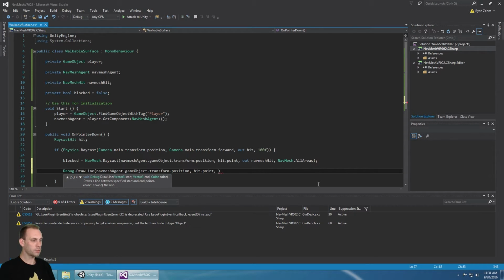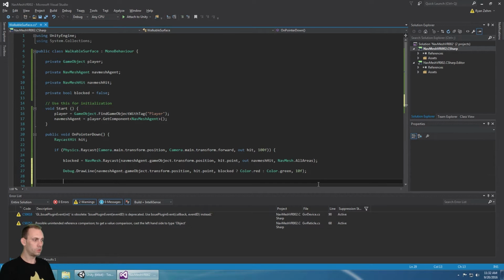And then if blocked is true, so the path is not clear, we'll draw a line that's red, and if blocked is false, we'll draw a color of green so we know that the path is clear. And I want the line to stay for 10 seconds so I have time to see it in the scene window.